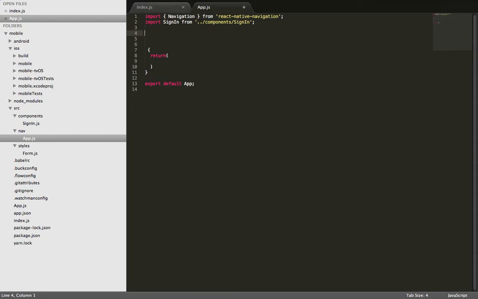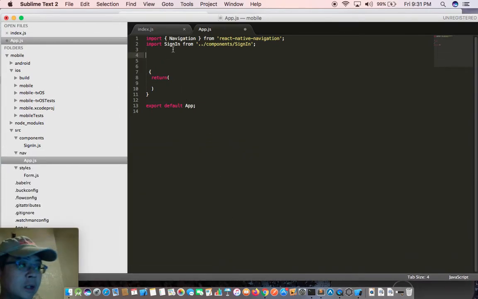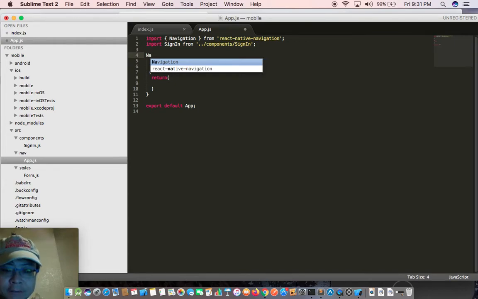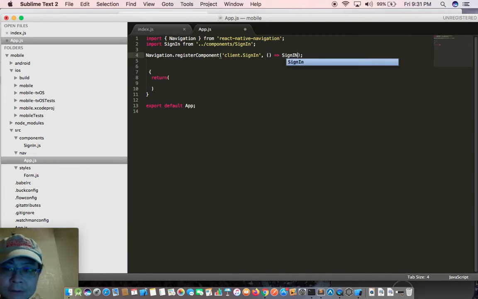Because we have navigation imported, in here we are going to have navigation dot register component, and in the component we're going to say client dot sign in, and going to have sign in.